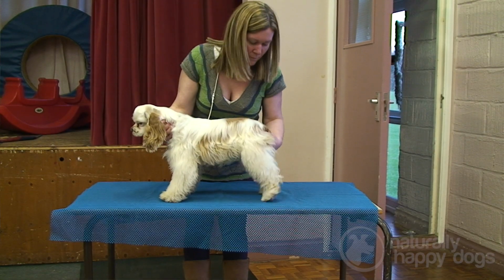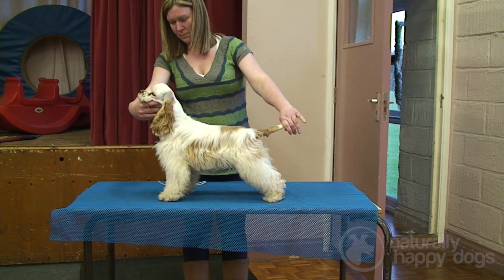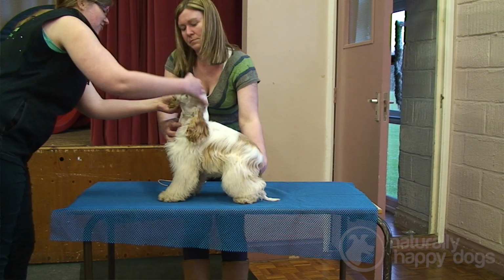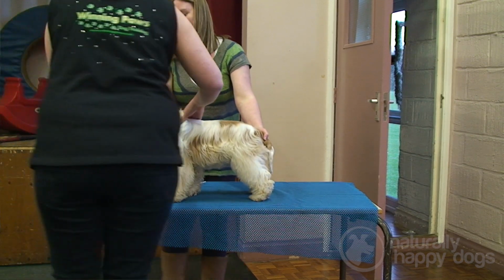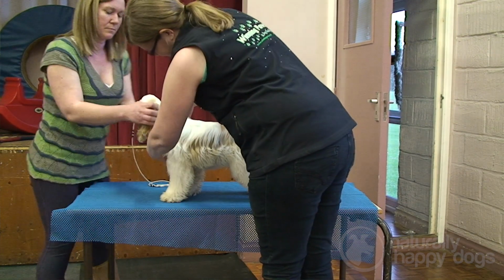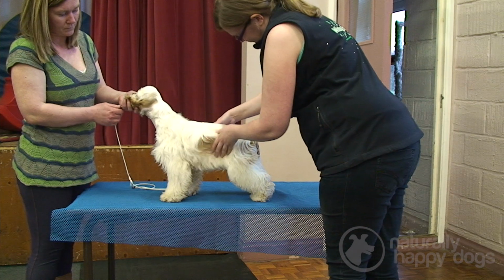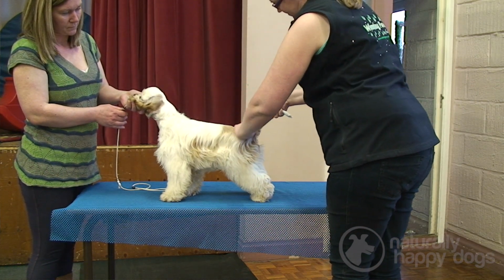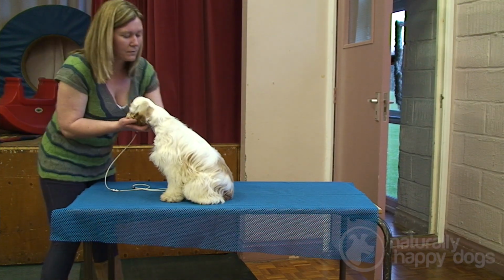So we're going to go on to how you stand your dog. This is when you're in the show ring and getting your dog used to being stood, standing on 4 feet, and also getting them ready for the assessment from the judge, which is done while the dog's standing. For most breeds, they're normally stood with the front legs coming straight down from their shoulders, and then the rear legs are placed back. Again, they should be straight and the rear pasterns should be vertical to the floor.